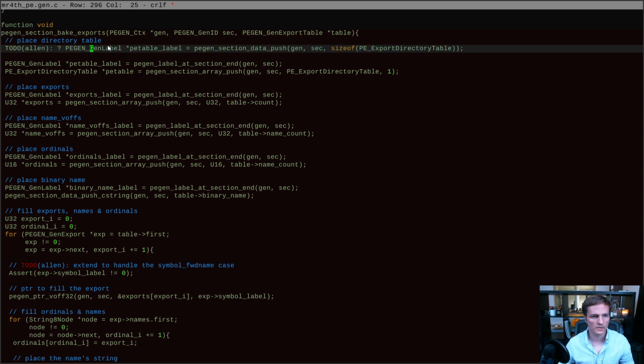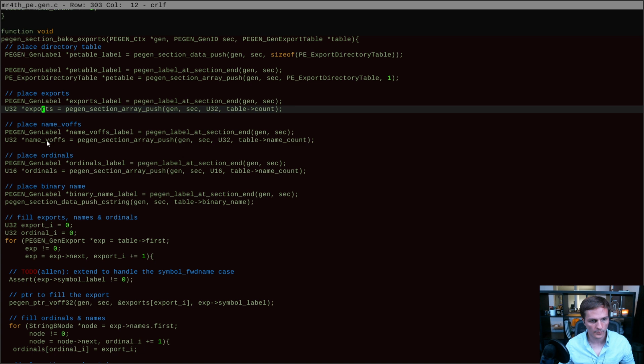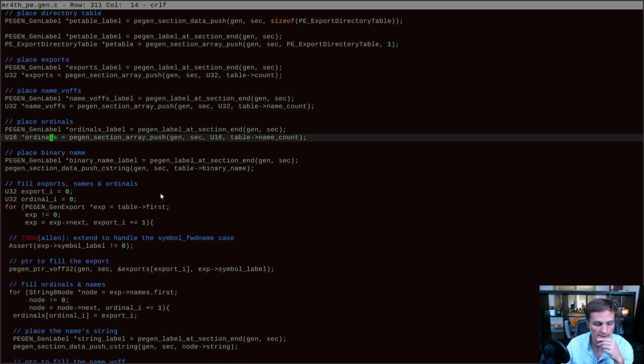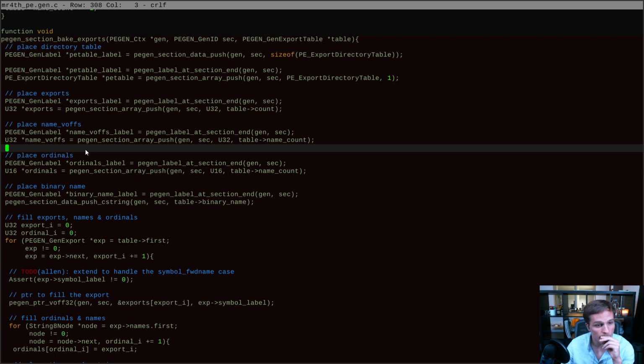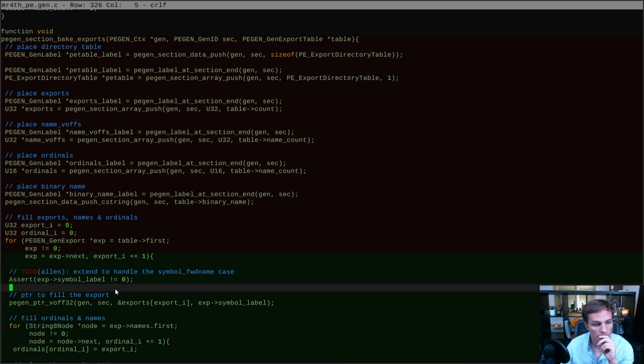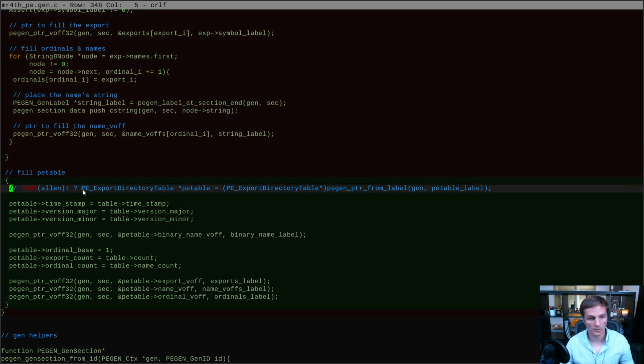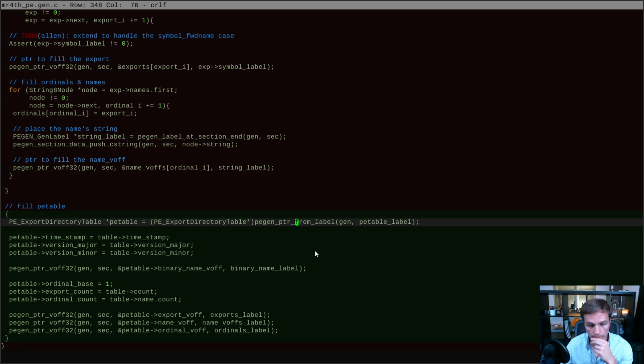So the idea was, do I want to drop the PE table export, just drop the thing where I'm pushing the raw data and getting it back like that all the time, and then map that to a pointer as necessary.